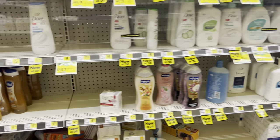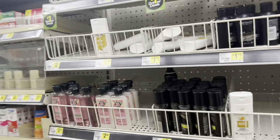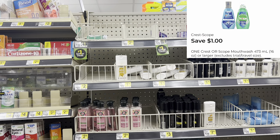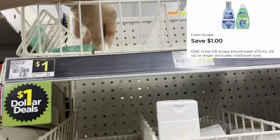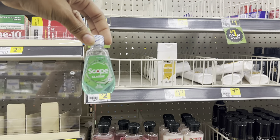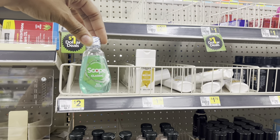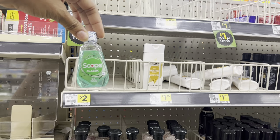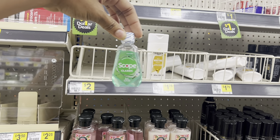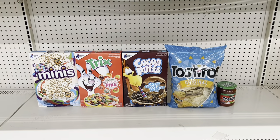I always like to factor in a filler item that could also be a great freebie. The Kraft mustard at $1 has a $1 digital currently attaching to it, making it completely free. This is a great filler item if you're doing a $5 off $25 and you're a little short of the threshold. So it's also a great time to get some free Scope mouthwash — wait, the Kraft mustard is free!